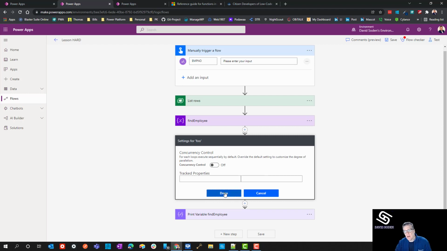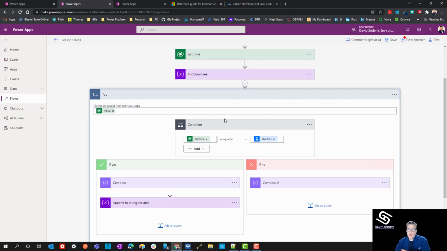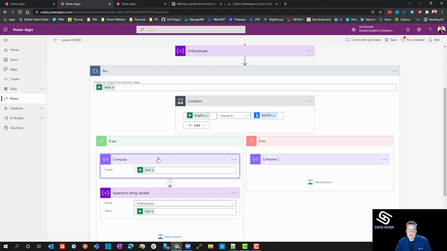Now, this will bite you in the tail if you have steps inside of this apply to each that depend on each other. See how I've got steps like compose and then I do a string? It's two steps. So if this step depends on this step, and in this step you're doing something to the item in the project, it could mess you up because you're jumping ahead, and what will happen is you'll get null variables, you'll get data that isn't processed correctly, and sometimes you just can't do concurrency, meaning everything going on in batches of up to 50. So use that very sparingly. There's documentation. I'm not going to even link to it, but I'll send that off to you for you to go out there and configure.